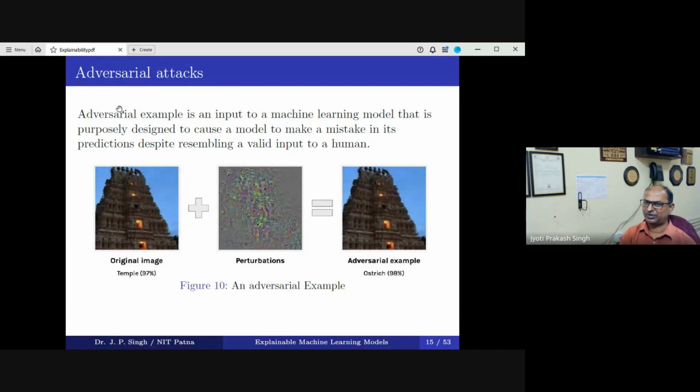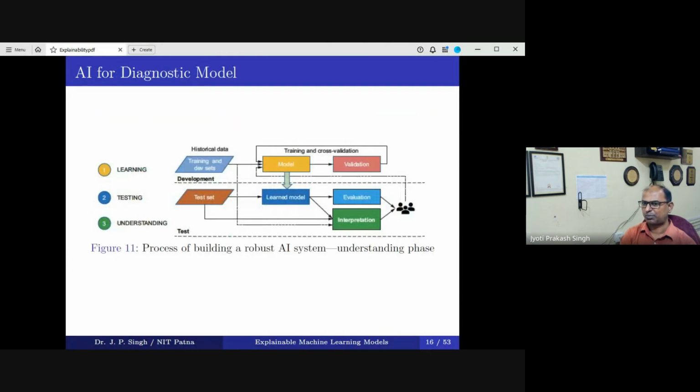So that's adversarial attacks, and a lot of work is going on right now. You might see work on the robustness of machine learning models, or attacks on machine learning and deep learning models. A lot of people are investigating it. That's an active area of research. There are several attacks, and this is just an example. So that's one of the problems with the current system.